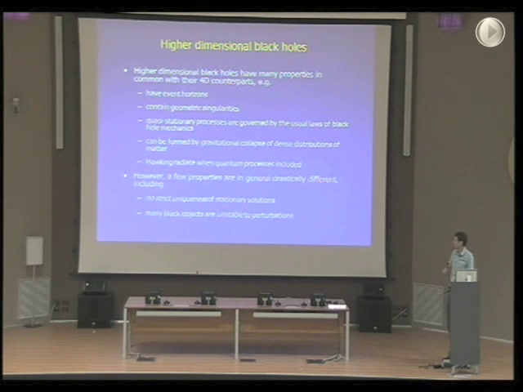Though a couple of things are a little bit different. In particular, there's no strict uniqueness in the sense of the Kerr solution. In a sense, there are multiple solutions. It's not suddenly an infinite family of solutions, but in a given particular space-time, there could be several discrete families of solutions. But perhaps what's most interesting is that a lot of these black holes are actually unstable.